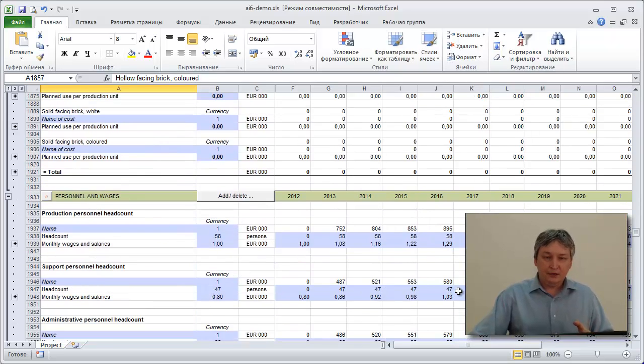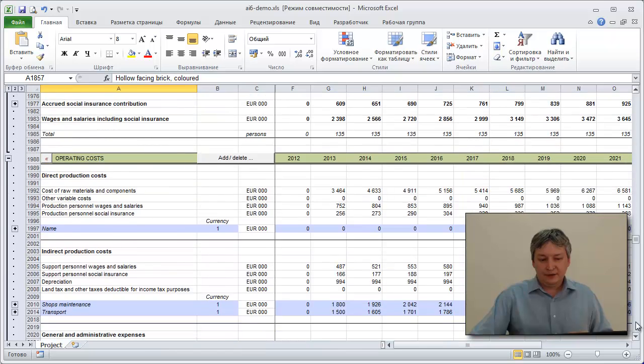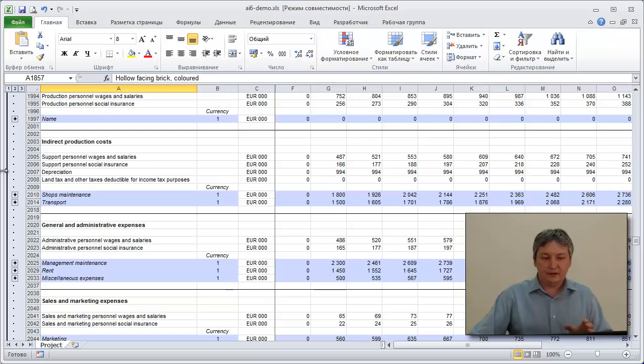Then personnel for your project and wages for this personnel. Different operating costs like shops maintenance, transport, and so on, rent.